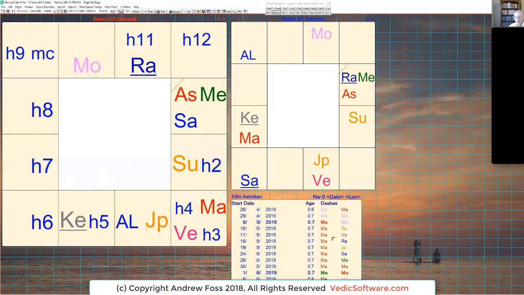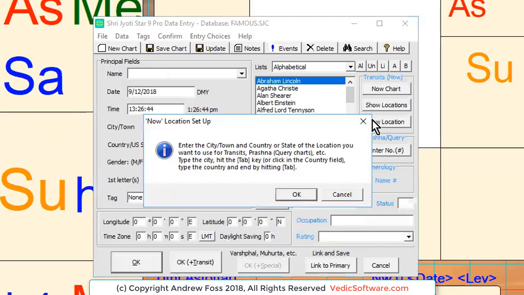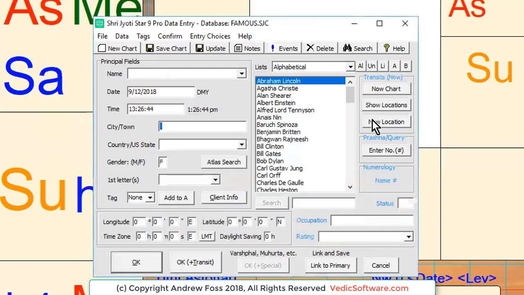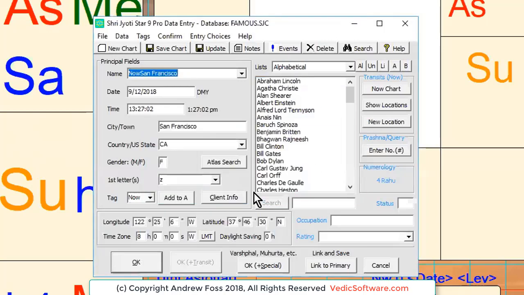Okay, you want to create a new transit location. So let's say we go back to the data entry by clicking here, skip and go to data entry. And you want to create a new location, just click the new location chart and then enter some new location, whatever. Remember we had some shortcuts. So SF for San Francisco. You can add your own, and then CA for California, and it's created it. Now, of course, I already had one, so I could just click yes for updating. It's not going to make any difference. But if you wanted to really create something new, that's how you do it.